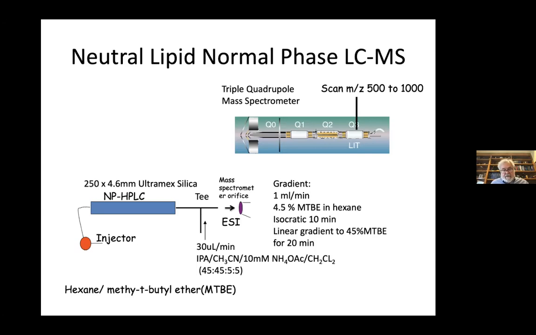As Michael correctly pointed out, this can be really difficult if you run normal phase in a way in which you have water present. But if you do not have water present, so this happens to be a tertiary butyl ether and hexane, you can get very nice separation of these classes of lipids, but you can't do electrospray ionization. So what we do is, at the end of the HPLC column, we add the charging ammonium acetate in a solvent which is miscible with your mobile phase. We mix them in a tee right before we electrospray them, and this allows us to do electrospray ionization very nicely with this class of lipids.